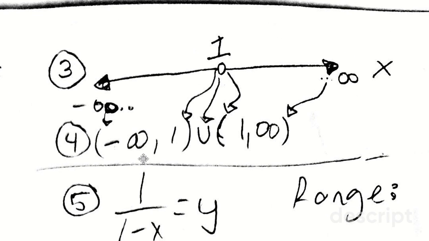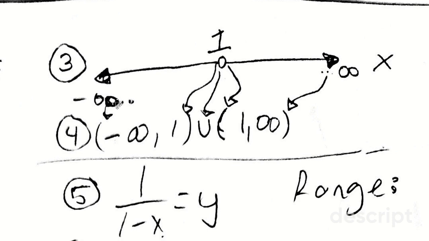So that part you can graph as step 3 here. Make a number line, negative infinity, dot, dot, dot. Put a hole at 1 because it's the value excluded, and then positive infinity on the right side. And then you make the interval notation from it. So negative infinity, comma, then you go from the left side of the 1. So 1 parentheses, hop over the hole with U for union, and resume right on the other side of it, so another parentheses, 1 comma infinity.